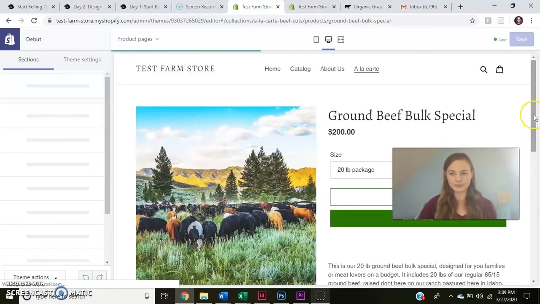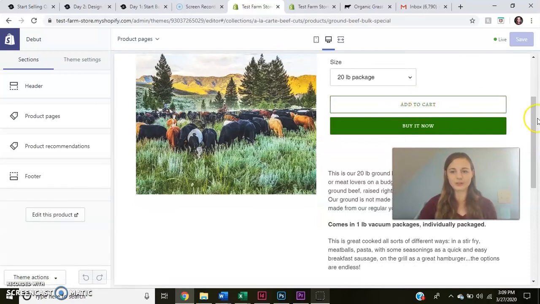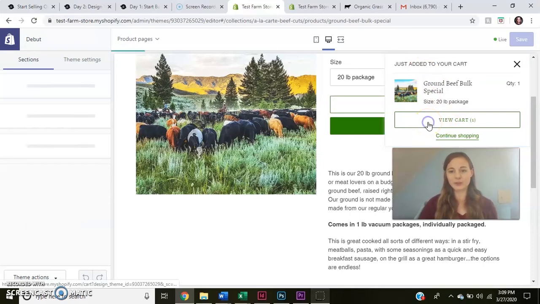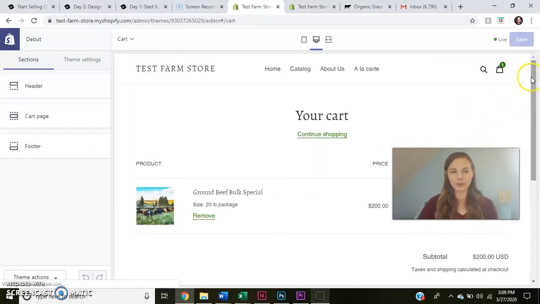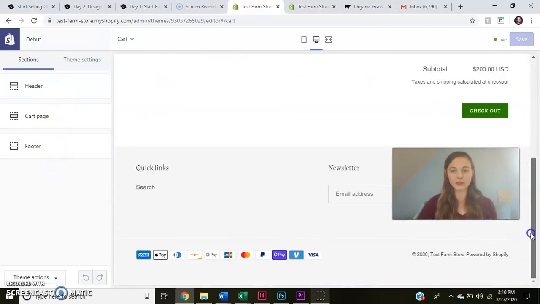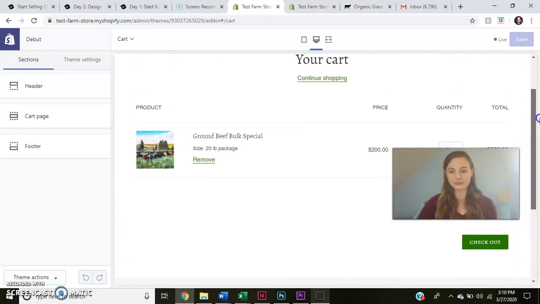Okay, here we go. Oh my, what a hideous green. I think I left it green. That's terrible. Okay, so now you just got a notification that it's been added to cart. I'm going to go view cart. Beautiful. And look how whenever you go to a different page, it tells you that you can make changes here. So again, you can just go to customize, and anytime you can make mass changes across the site.